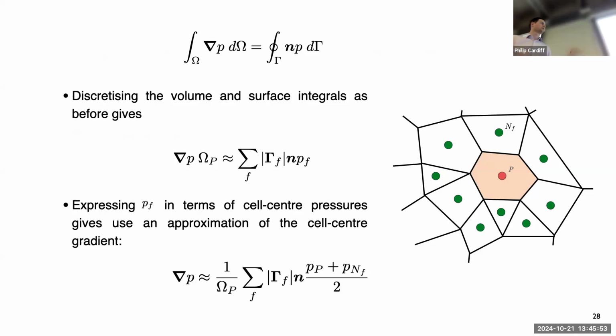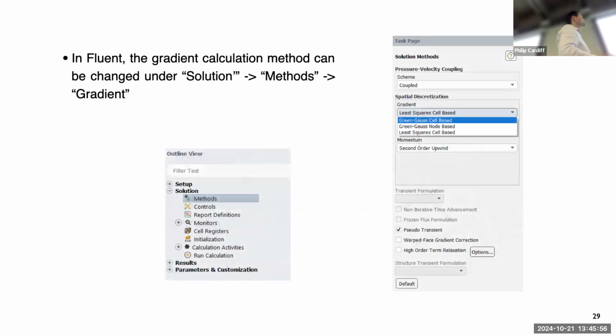So if we go back to Fluent, the last thing to finish on, you'll also see there's this gradient calculation, and they're specifically talking about the gradient of pressure. You can see this Green-Gauss cell-based, that's that approach. But there's a formulation where you can do it via the nodes or the vertices, which is fine as well. But normally, the most accurate on bad meshes tends to be least squares, where you fit a plane through all the surrounding cells. So all of those should be second order, but I suspect least squares is probably the only one. Maybe the node-based Green-Gauss is truly second order on bad meshes.